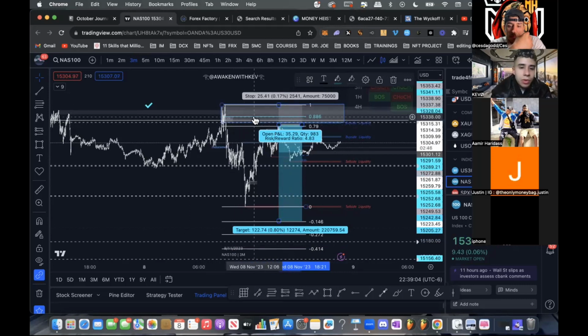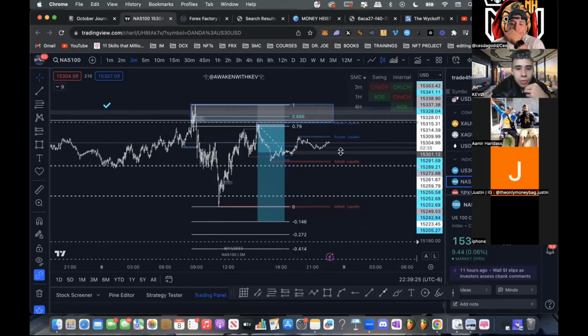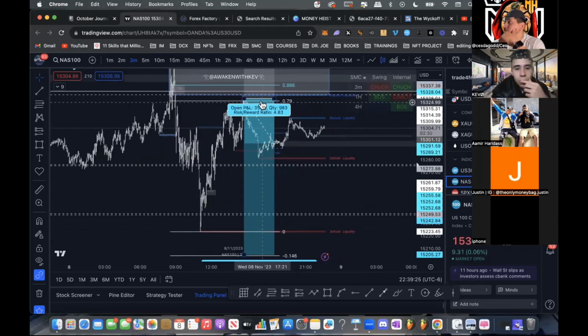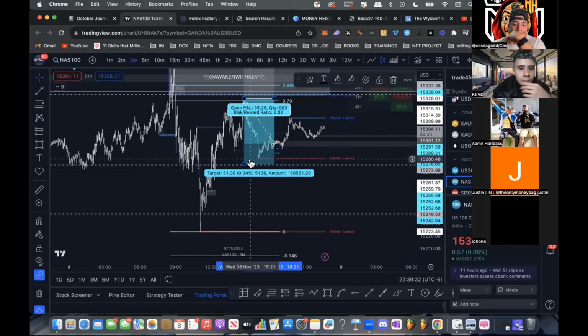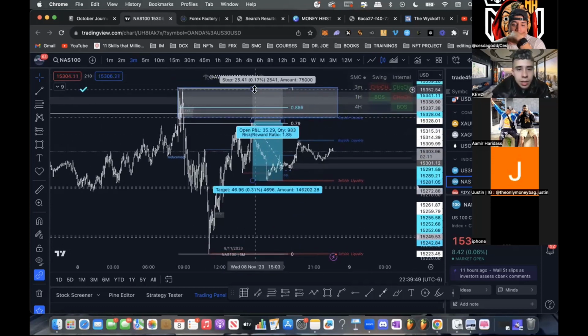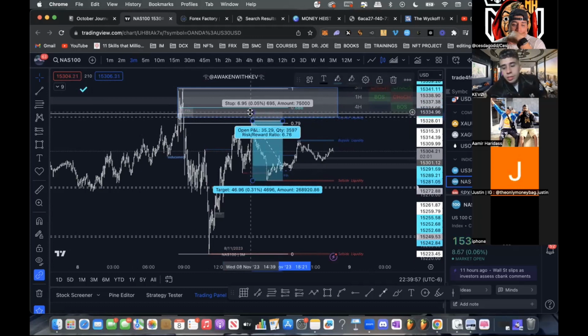But that's just one way for you to refine your entries, refine your order blocks, and get tighter and tighter stop losses and better risk reward entries like that. So now where we're currently at, we called this out in the Discord. If you guys participated in these sells with us, price ran about like a 1 to 2 from here, almost 1 to 2 basically. So that's just floating in profits. You should already be chilling. I don't know if you guys moved your stop loss to break even yet. You could if you wanted to, or just reduce it to above this high right here. So now your stop is at least reduced, so your risk is reduced.